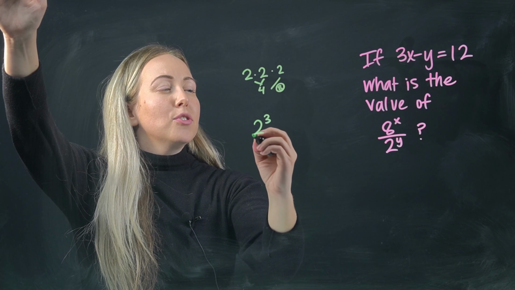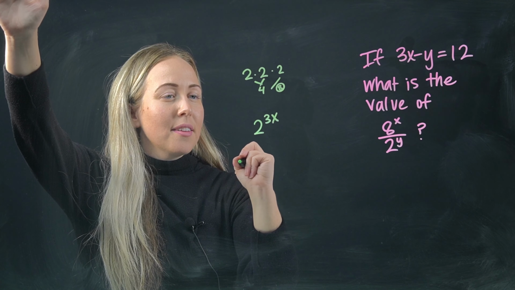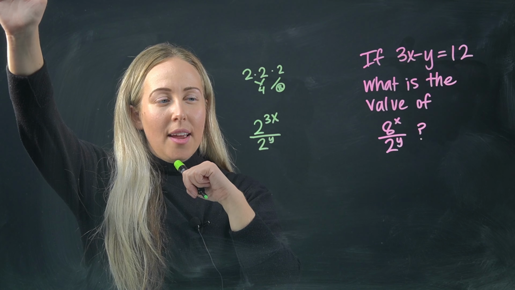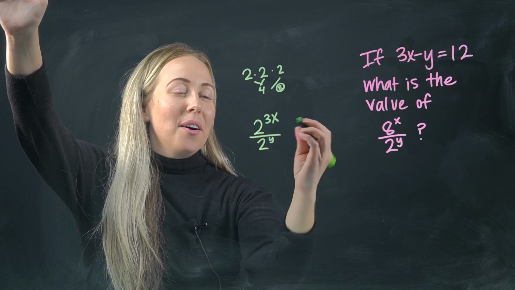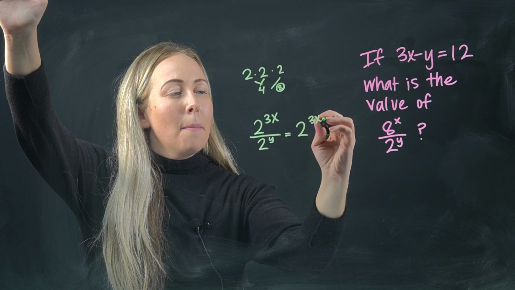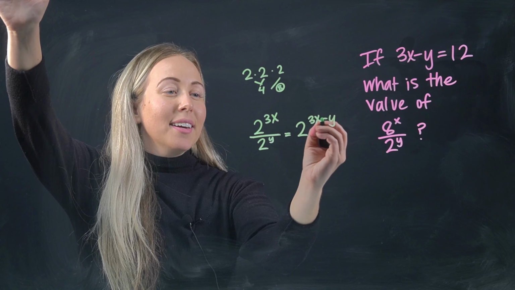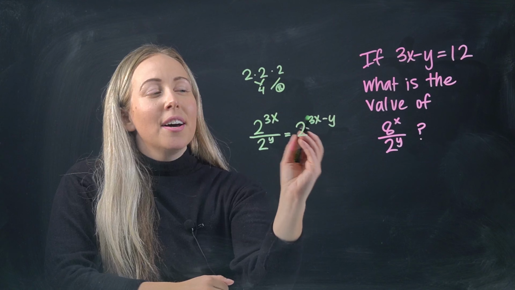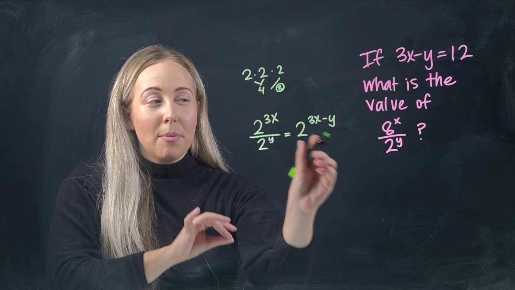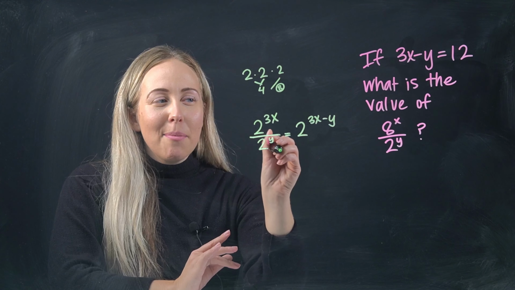So right now we have 2 to the third, and the x is still up there. 2 to the 3x, over 2 to the y. So now we can move that up. So that's going to be equal to 2 to the 3x minus y. And we're able to bring this 2 to the y power up by making the y negative. We're able to bring it up into the numerator. This is basic exponent rules. So you want to go review your exponent rules if this doesn't make sense. So we have 2 to the 3x minus y. That's about as far as we've gotten.